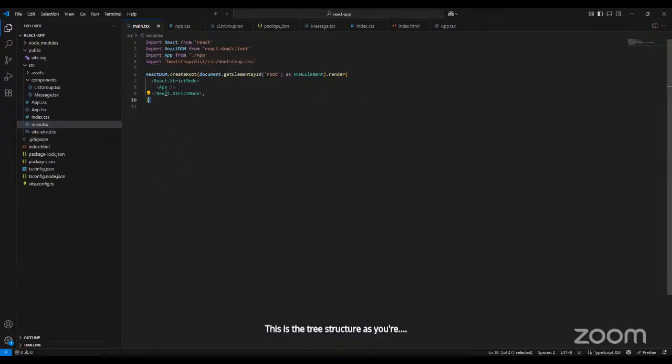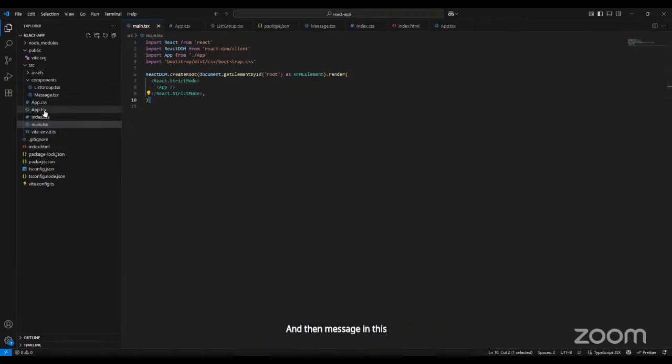We are invoking this App at the root level, and then bringing this tree and creating a structure. So what we are doing is displaying this application with the App component and the message in it.